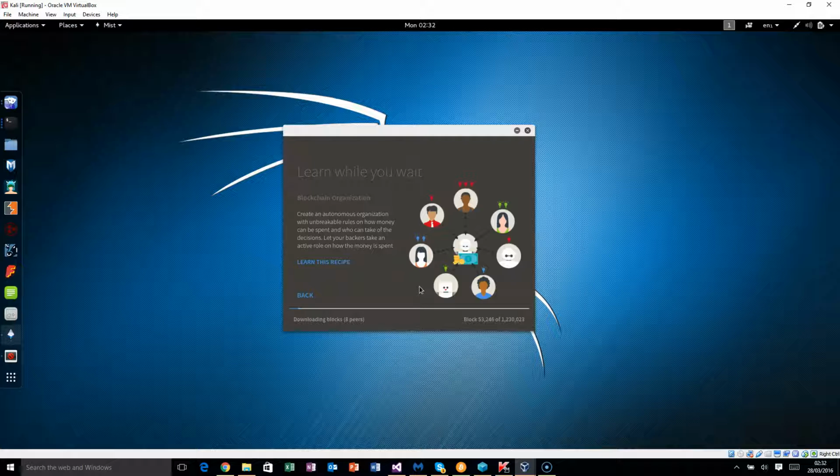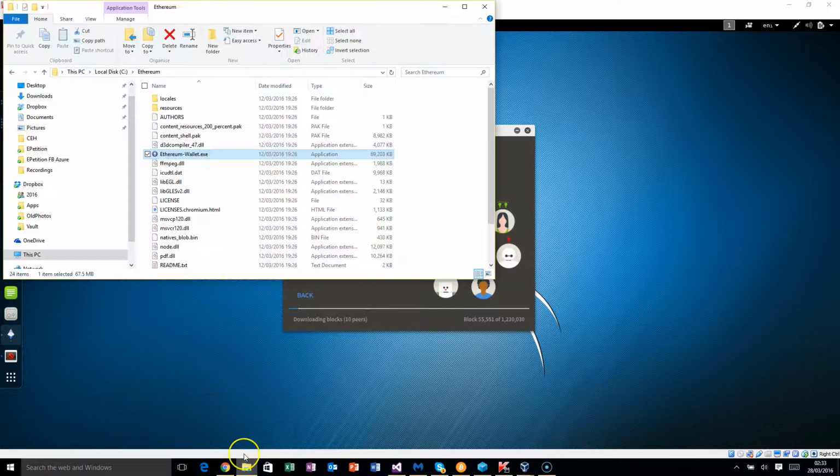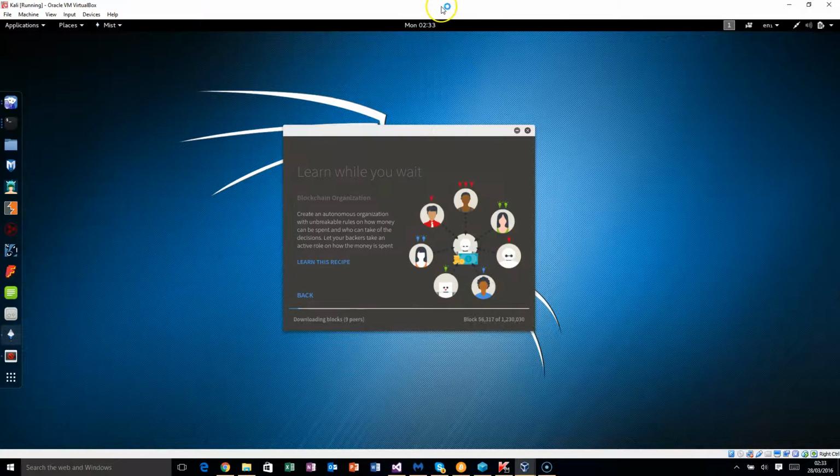Okay, so that's it for now. Essentially, it'll sync the blockchain. I can't be sure exactly how long it'll take, but I do have a fast connection, so it shouldn't be long. I'm not going to wait until it loads, but I might be able to show you what it's like on my other machine. In fact, I had some issues with that there.